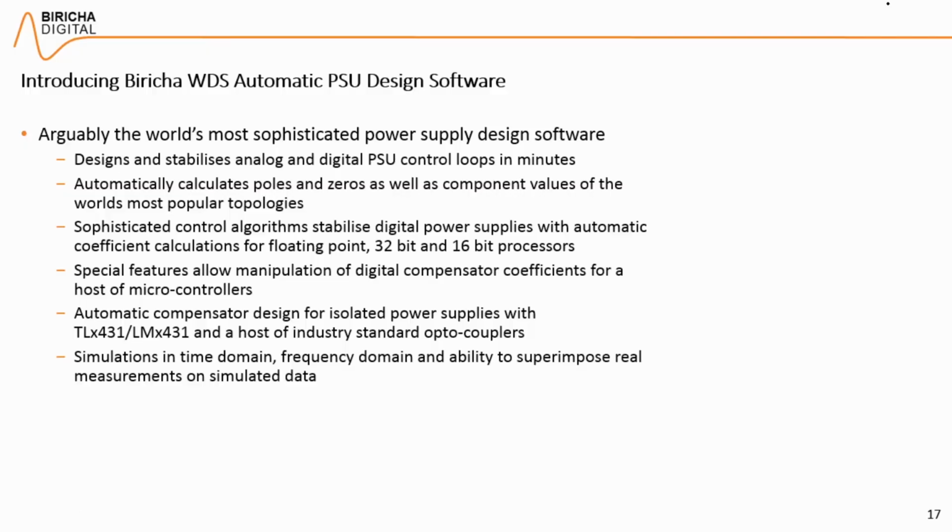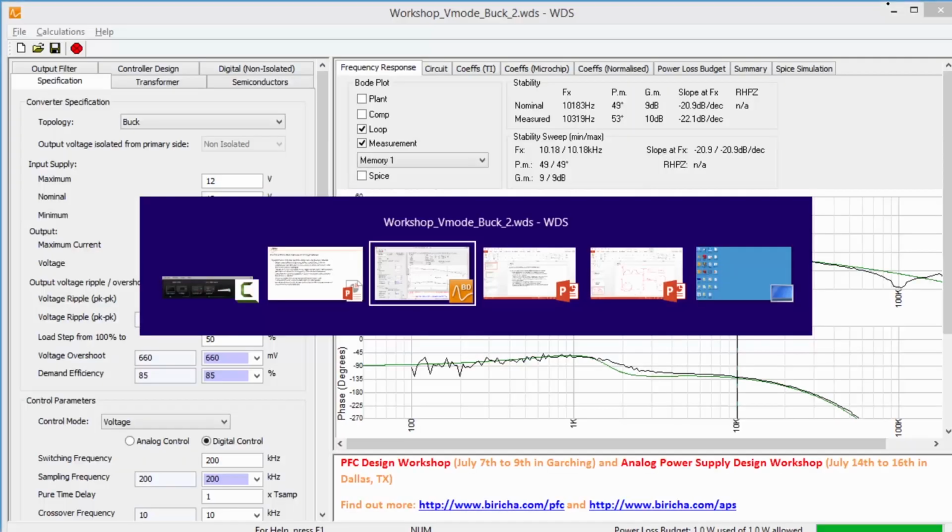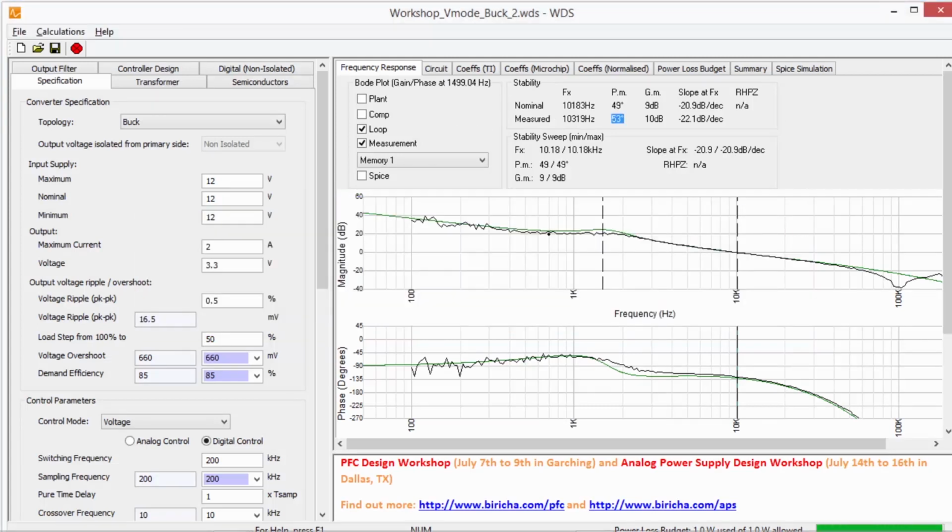So to actually show you this software, I'm just going to go to Biricha WDS, which is here. And you can see here that I have designed a power supply using this software with a crossover frequency of 10 kilohertz and a demand phase margin of around 50 degrees.